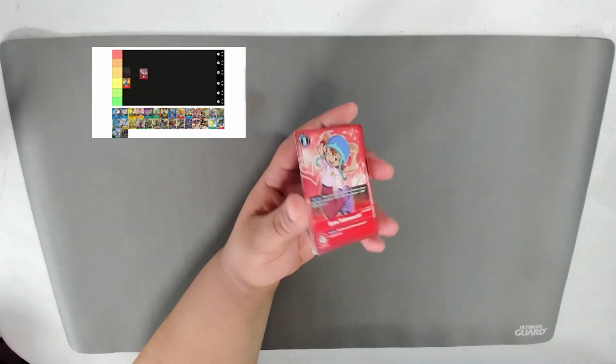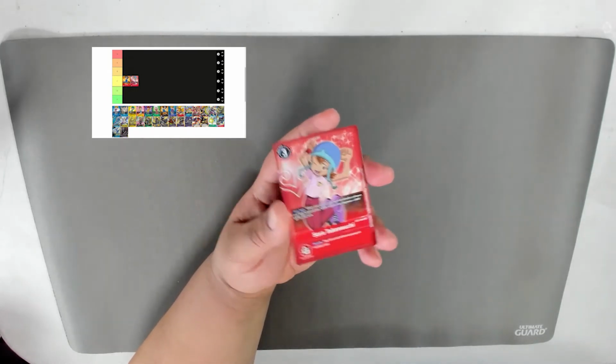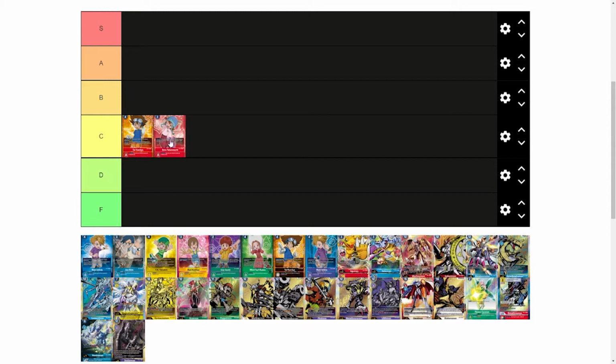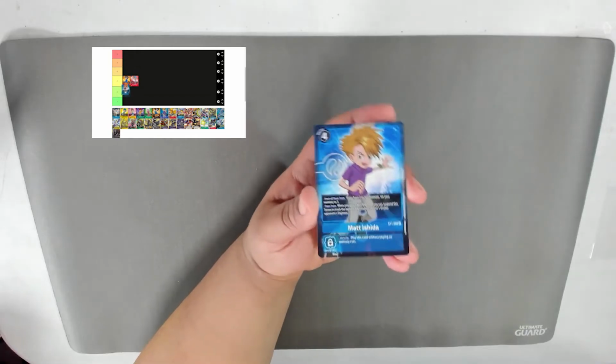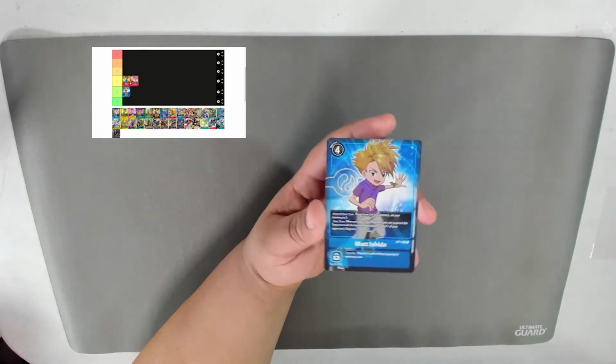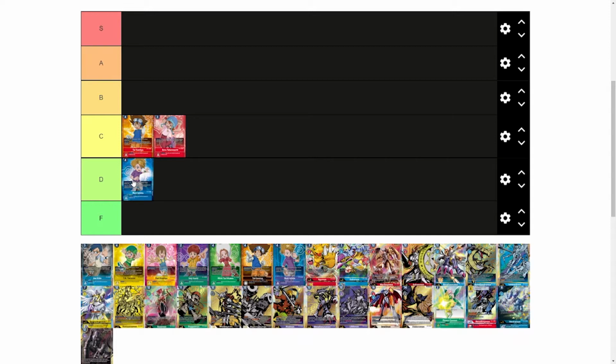Next up, we have Sora, who I'm also going to put in C tier. I do like the red on red, even though I just said that I don't like how similar the red and the orange are for Tai, but I don't like it as much as the red-orange combination. I think that certain colors look better when you see them together, while others maybe don't look as good. And so to that point, I'm going to put Matt in D tier, because I don't think that the blue on blue looks quite as good as the red on red with Sora. And I don't really like this art for Matt as much. It doesn't really fit him, in my opinion. Like, he looks too happy-go-lucky, and it's not very Matt-like.